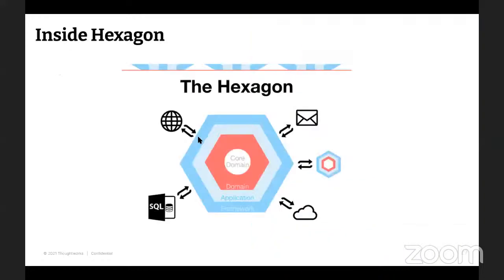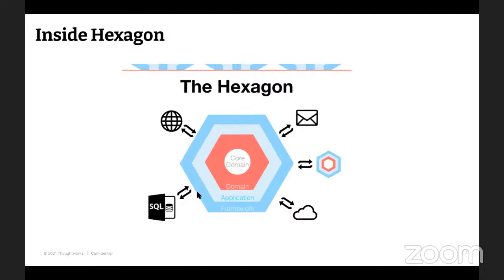Moving on. So this is what we have seen before. When we saw the previous slides on hexagonal architecture, right? It basically talks about three important layers: the user side, the center, the hexagon, and the server side layer, right? So inside the hexagon, it is not one single part.